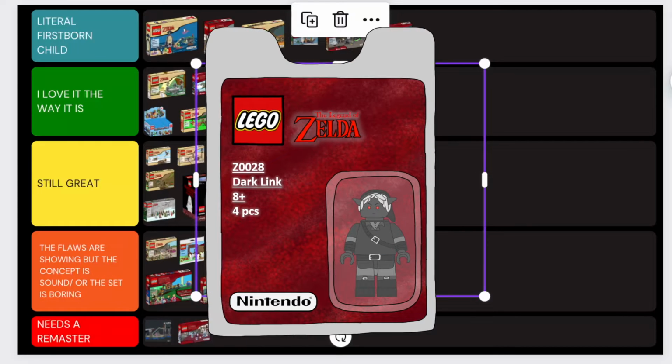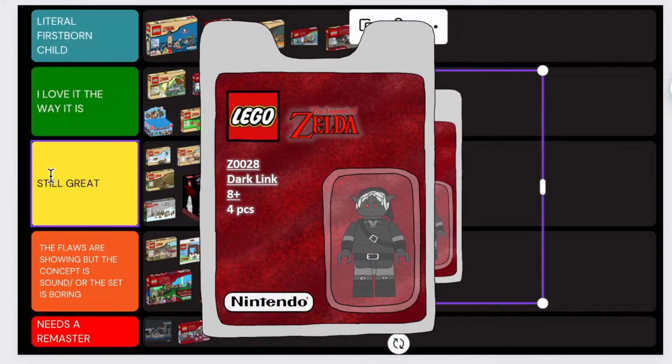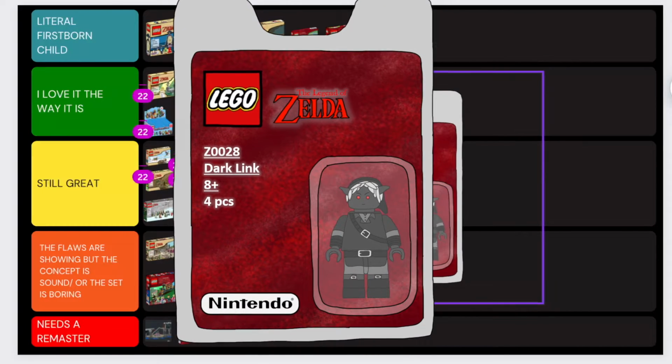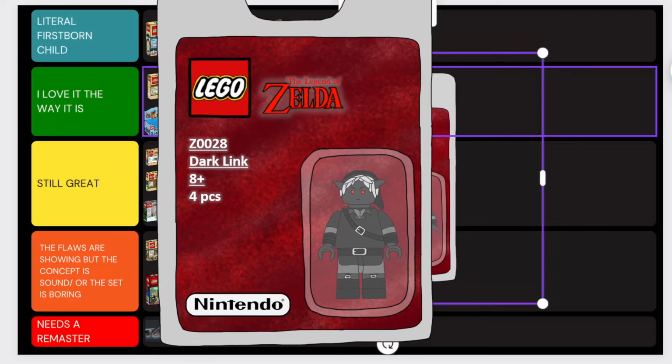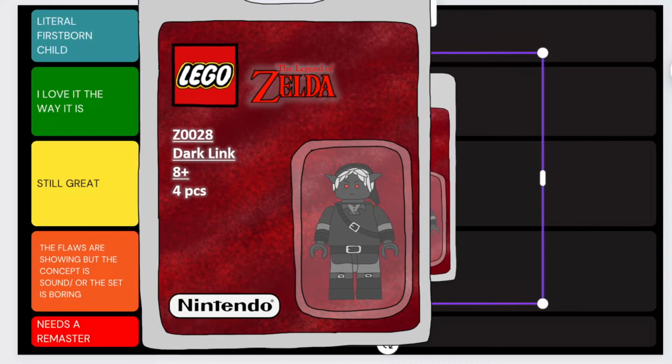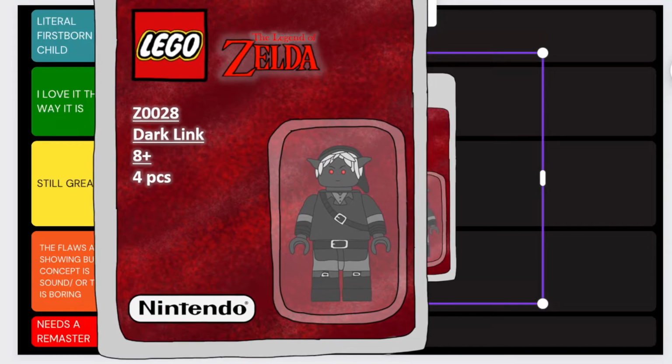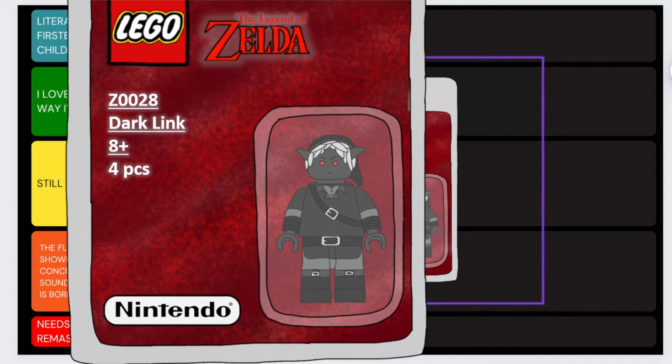Next up we have 28 though. This was the last mainline wave. Oh, well, it's not mainline at all. It's the last wave 2 set. This is the SDCC raffle Dark Link. They've stopped doing these now, but a couple of years ago, of course, they used to put exclusive figures in the San Diego Comic-Con for a raffle, and I decided that to celebrate the launch of this theme, they would do the same. So this is a 028. This is the Dark Link figure.